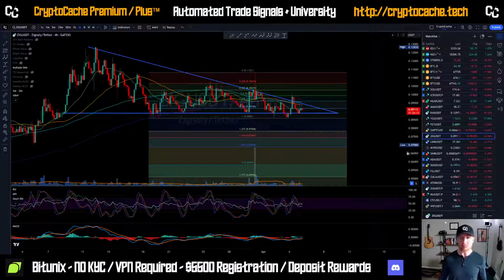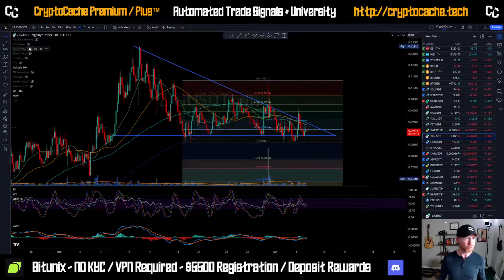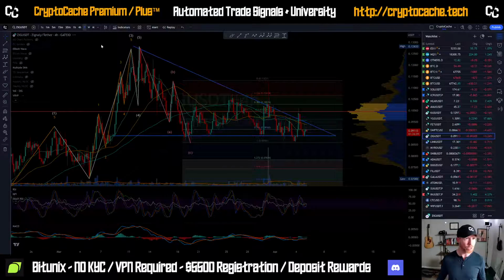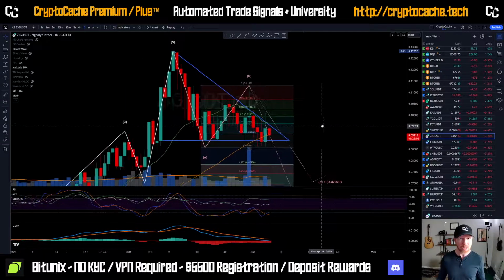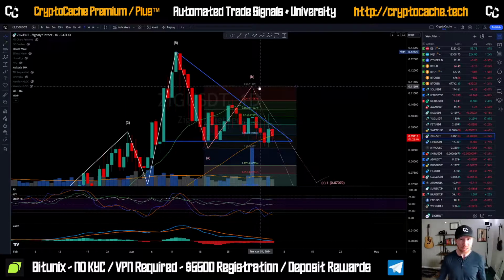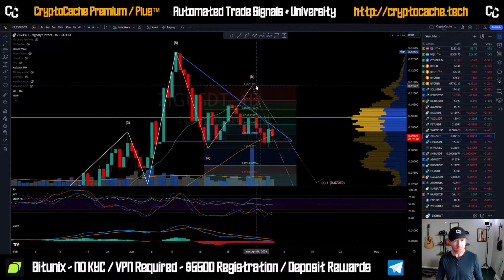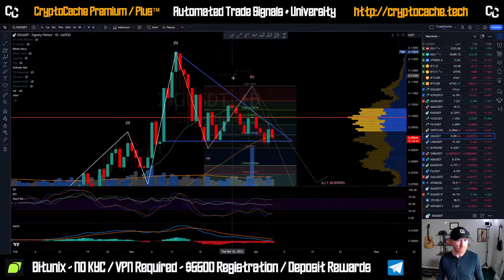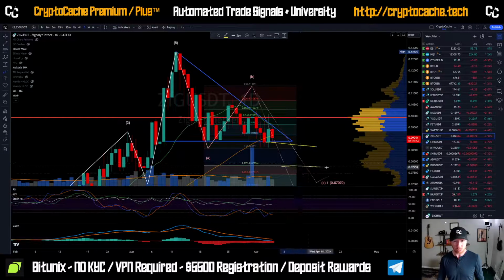Okay, now is the price just going to drop hard? That remains to be seen. In fact, before we go any further, let's look at Elliott Wave on the larger picture, just so you can see here that if this most recent high here at about 11.3 is the highest point that this will go, which seems likely, we do have potential for one more leg down somewhere in the sub 8.87 mark.